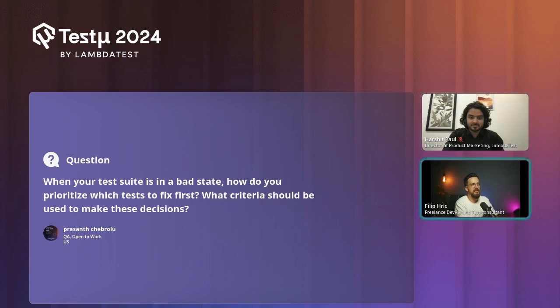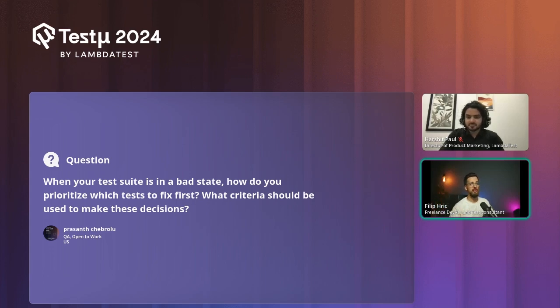Yeah, I think the same principles as when creating test automation apply here as well. When you start writing your first test, the first one that you automate is the most critical one, right? Your first test is the thing that makes sure that the application you're testing even works, right? And then you start with the most risky ones and continue with the less risky ones, etc.